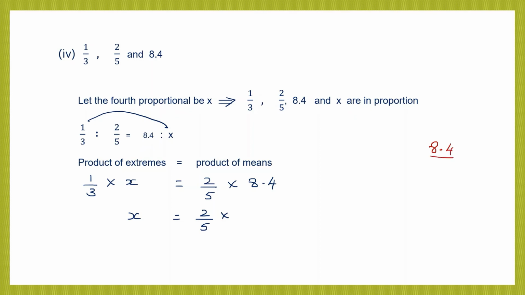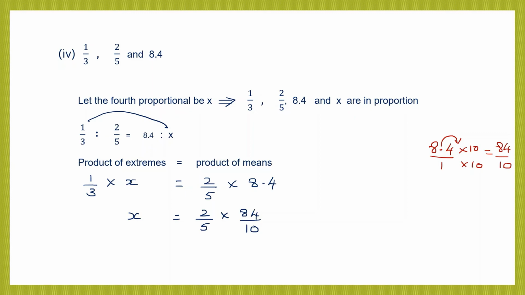8.4 by 1. If I have to make it a whole number, I have to move my point one place to the right. That means I must multiply this by 10, and I multiply my denominator also by 10. So it now becomes 84. It's a whole number, but my denominator becomes 1 into 10, 10. So let me write that there. So 8.4 is now 84 by 10.